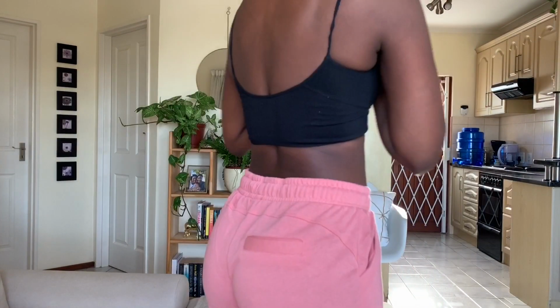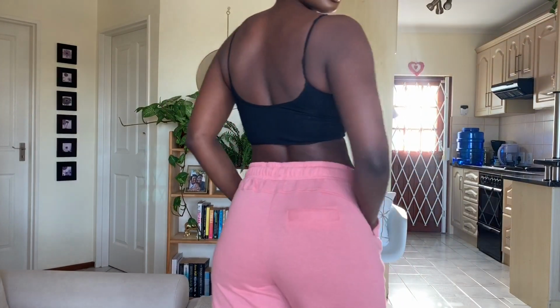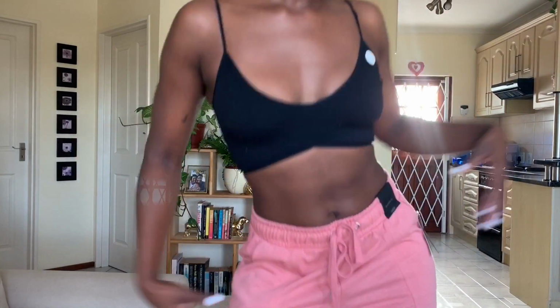Again, I love bralettes. Bralettes are the coolest for doing lightweight workouts like yoga or Pilates, because I like doing yoga and Pilates. So I got these yoga bralette kind of vibes. They seemed cheap, and I got two because they were 2 for R$250. This one is white. This is a white one.